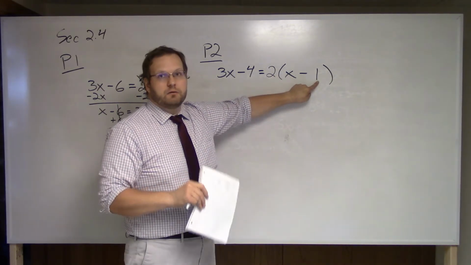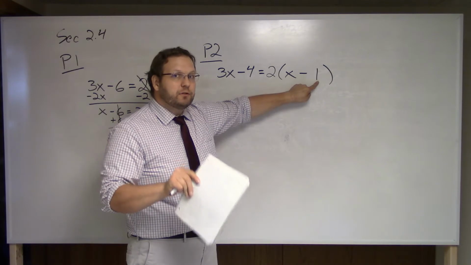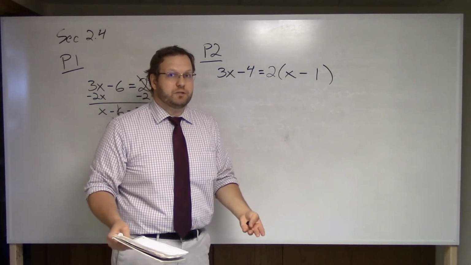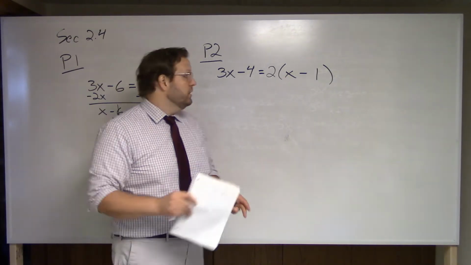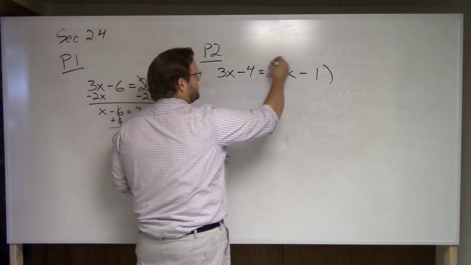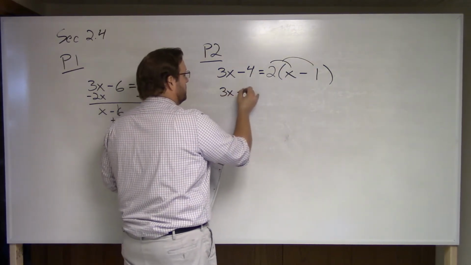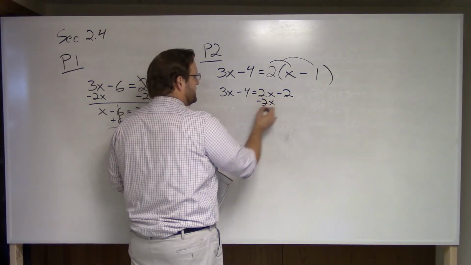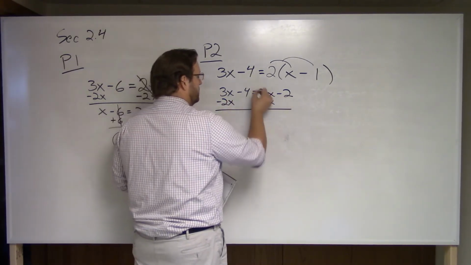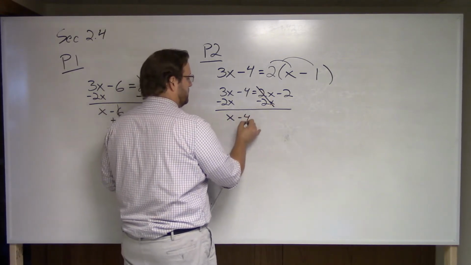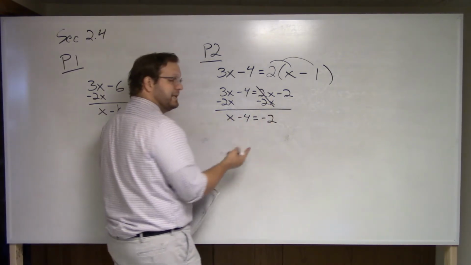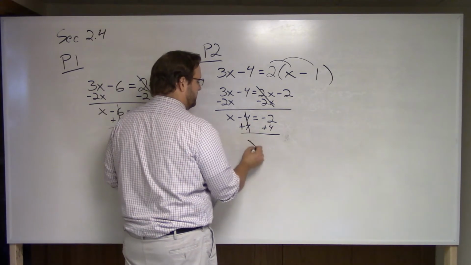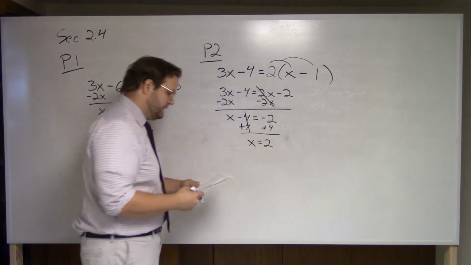And now I solve. But I make absolutely certain that this is correct before I go ahead and solve, because if you solve something that's wrong, you're just wasting your time. Okay, now I go ahead and solve. I distribute. I get the variable on one side. Don't lose that negative on the 2. I add the 4. And I get x equals 2.